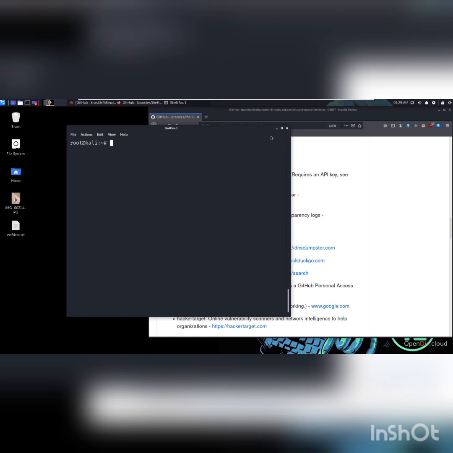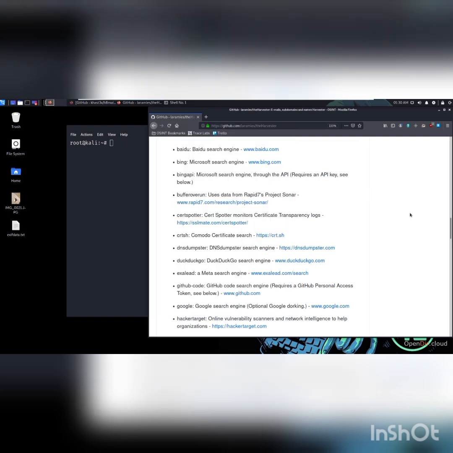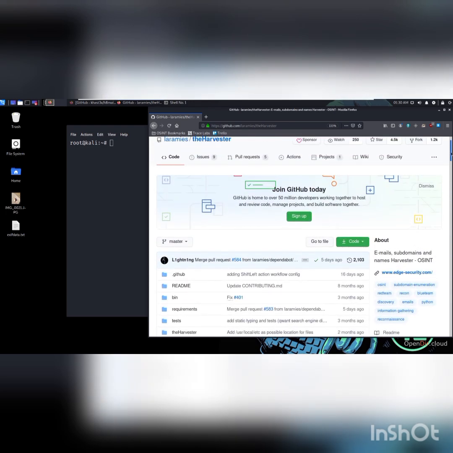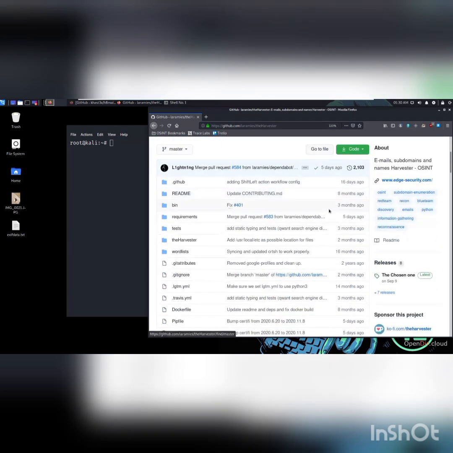And here, what we're going to be using first is a tool called theHarvester. Now, theHarvester goes way back. I don't believe this is the same one. There used to be a tool called theHarvester like this with the lower h. This one actually has a capital H. I'm not sure if it's the same creator or if somebody took over this. So the one that we're going to use is the one with the capital H. And you can see as of 5 days ago, this was still updated. So they're doing a great job keeping it updated.